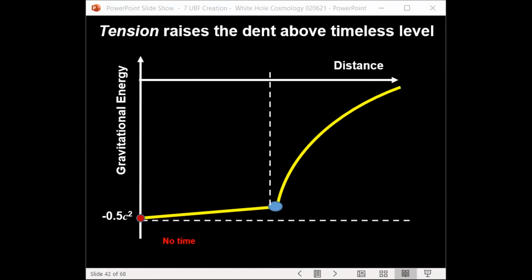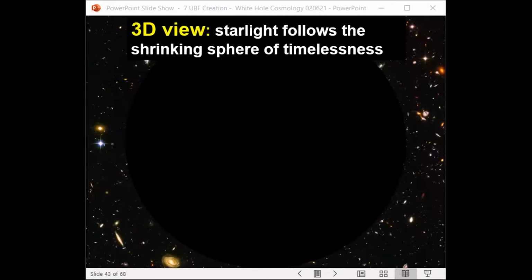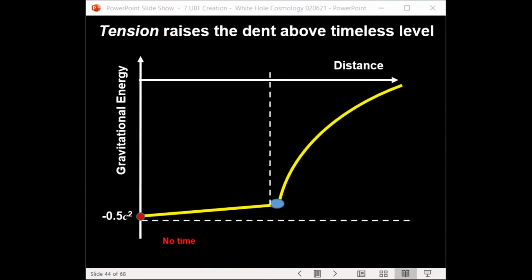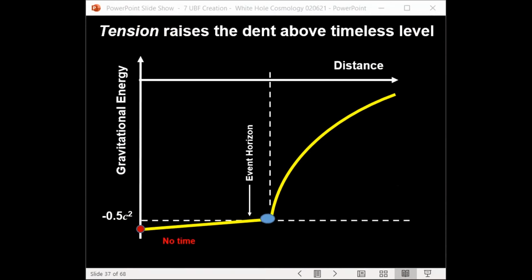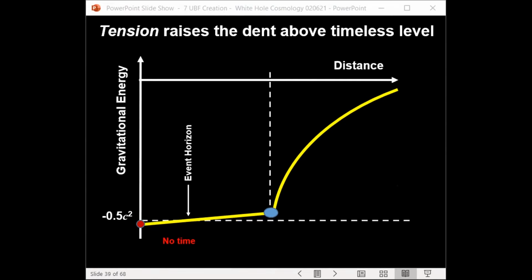Now let's switch our thought to our everyday life 3D view. So you have this timeless sphere, because timeless means even light stops proceeding. So there's no light, because even light stops moving. What does that mean? It's just total black, pitch black, nothing. But then what happens here, as you can see, this timelessness zone shrinks.